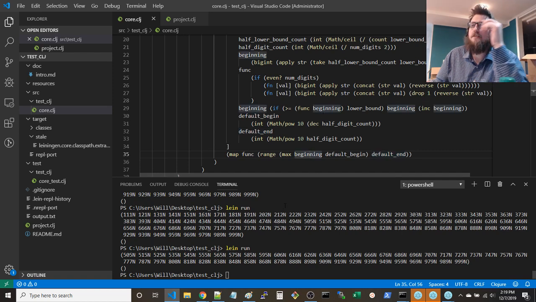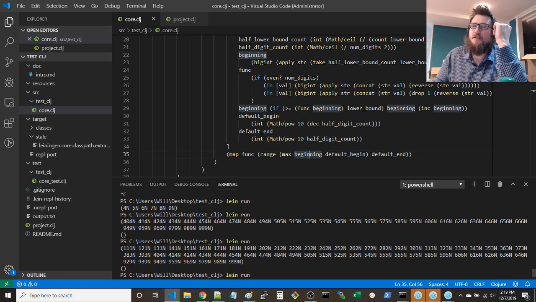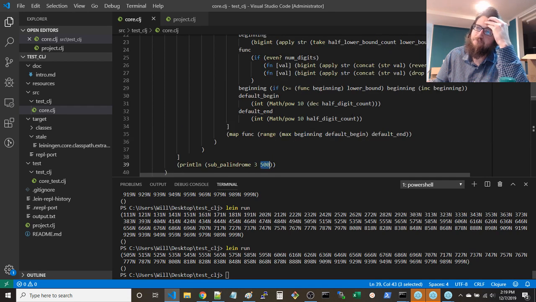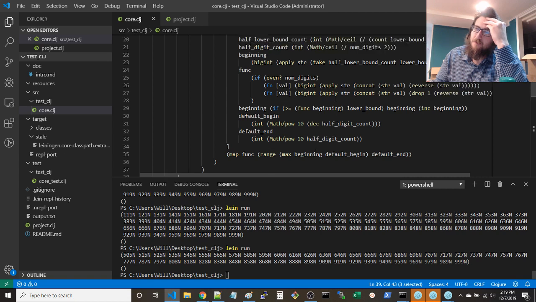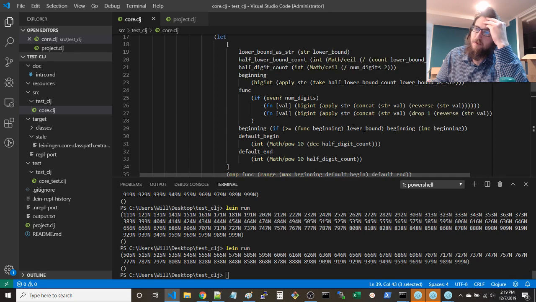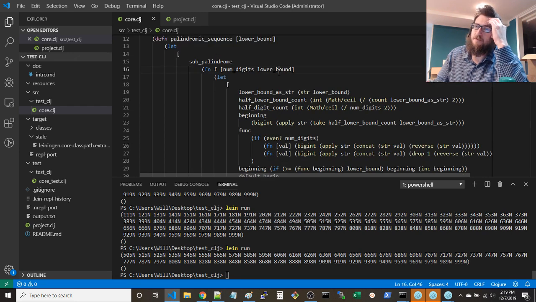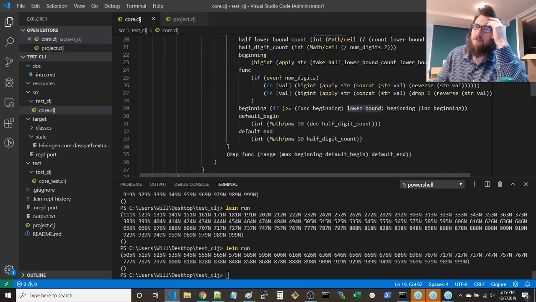And so this beginning, the lower bound of 100 or 1,000 actually put us at, well, that's kind of interesting because we ended up with 10 because it was the number of digits in the lower bound. Oh, huh.